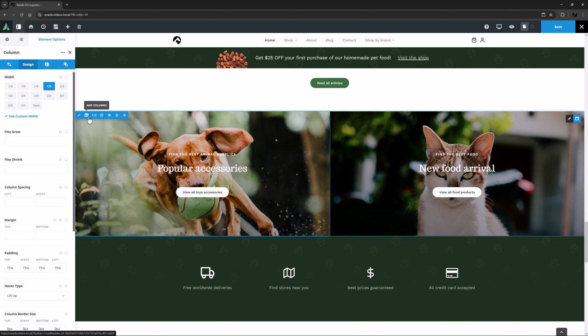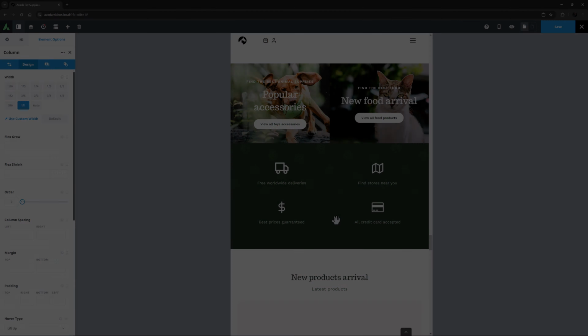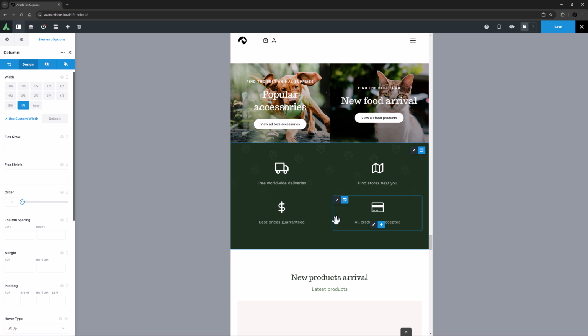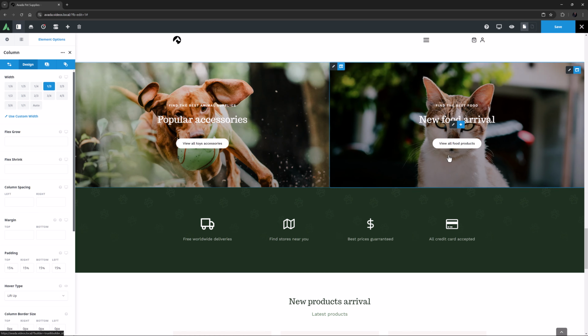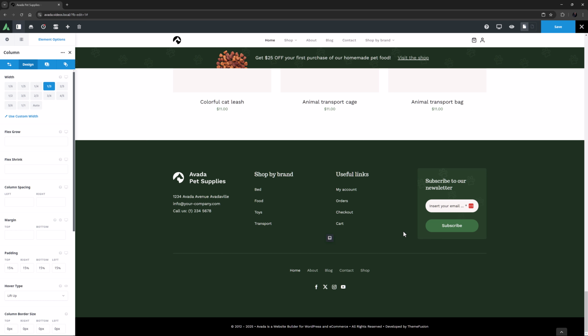Here there are 2 half columns with the dog and the cat background images, and another container below this with 4 1/4 columns. But in small screen view, it all changes. By default, we would expect to see both the half and the quarter columns all revert to full width columns. But here the 2 half columns stay as they are, and the 1/4 columns have been set to be half columns. One final example can be seen in the footer, which is a global custom footer layout.